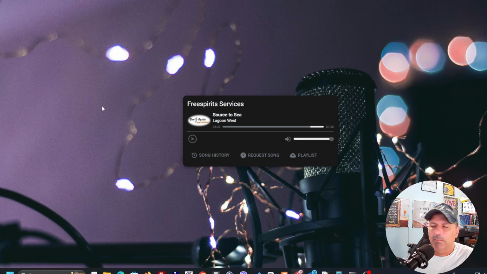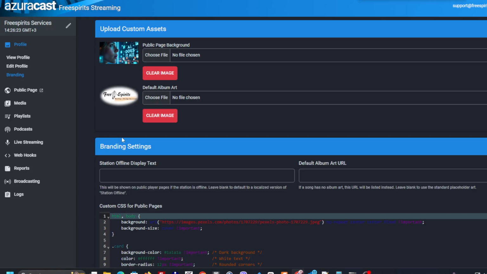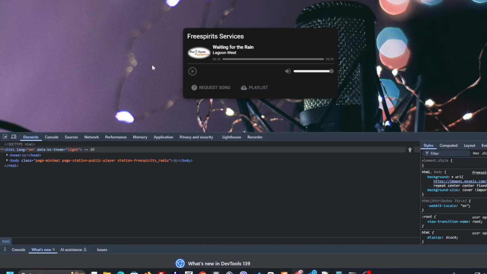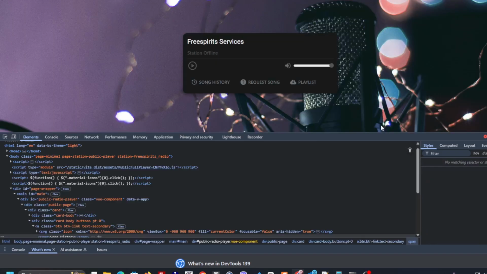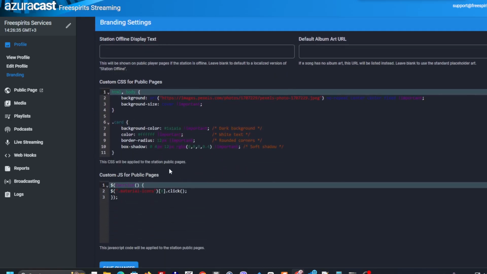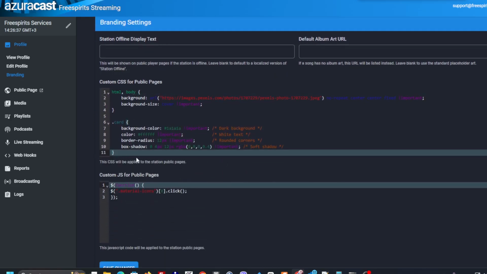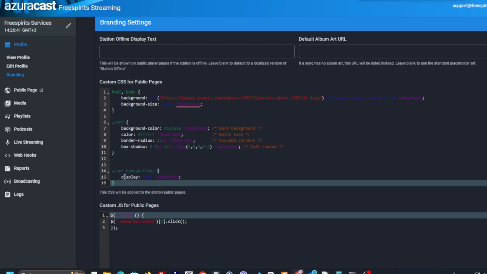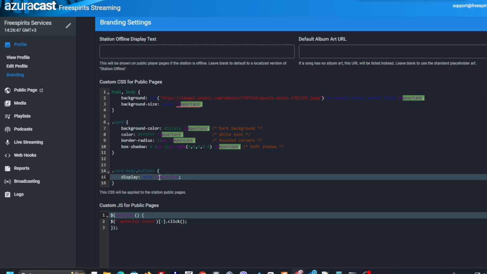Okay, so to remove these buttons totally, let me show you over here. If we want to remove all the buttons, we can just add here to our CSS this card body dot buttons display none, and to be important.